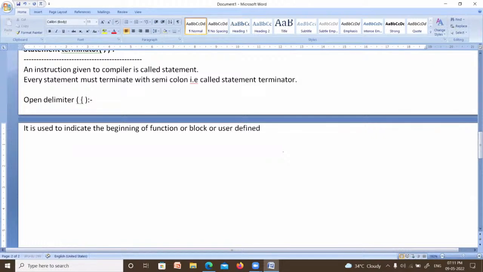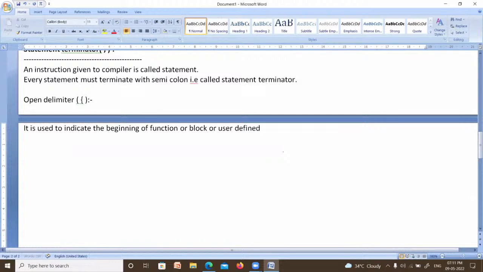User defined reference means a block defined by you. So if you want to indicate the closing, you have to use the closing curly bracket. If you want to indicate the opening, the beginning, you have to use the open curly bracket, right?